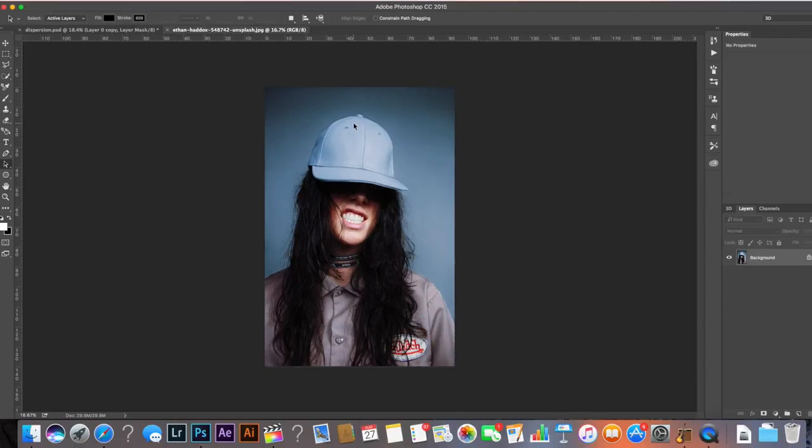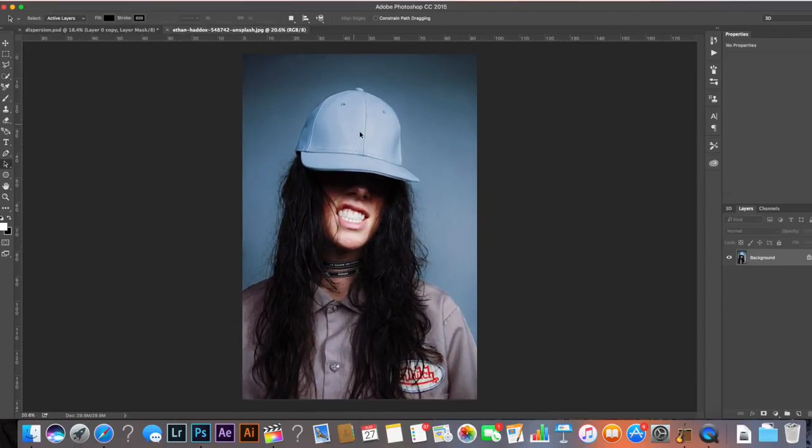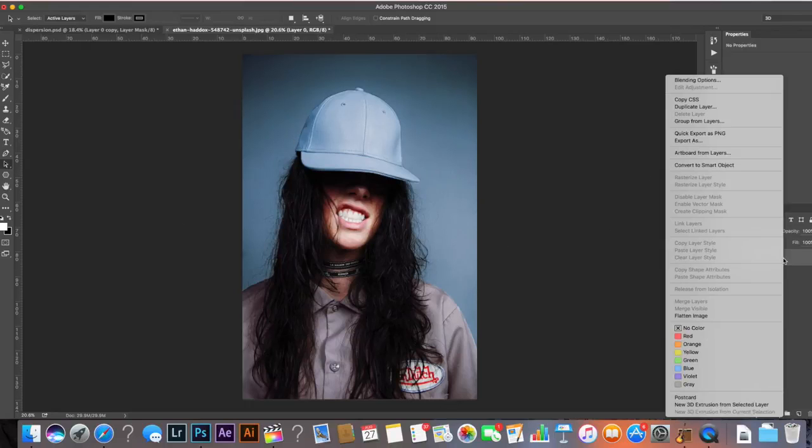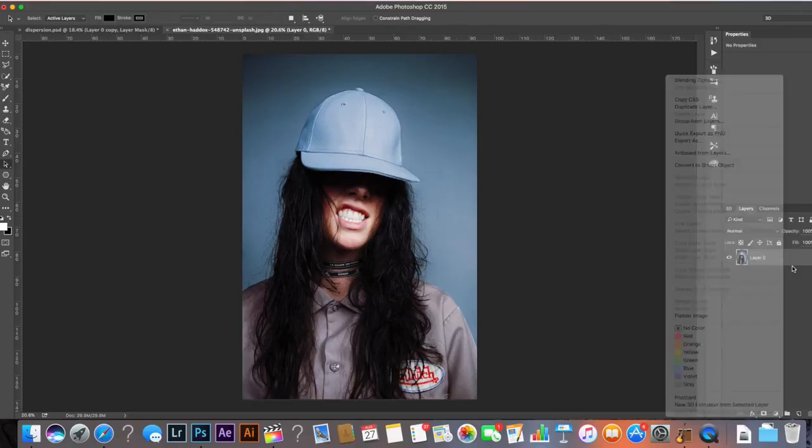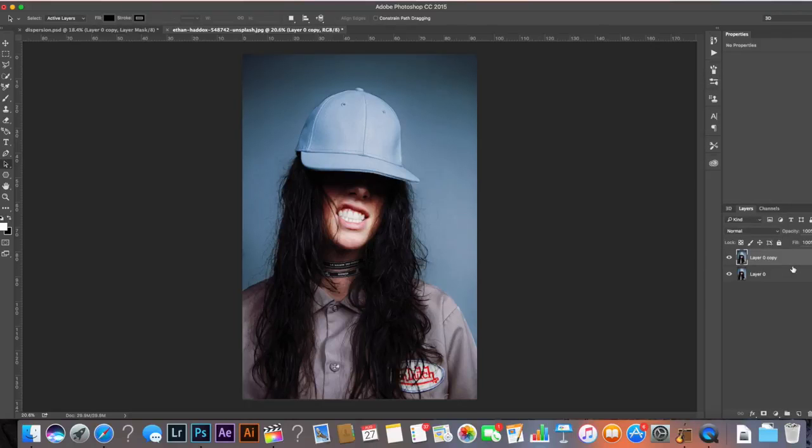So I've gone ahead and I've imported the photo into Photoshop, just straight off, this is what it looks like. So I'm going to click on this lock button here. I've rasterized the bottom layer. If you guys don't know how to do that, you Control click and select rasterize layer. Then just duplicate that by pressing Command J or Control J. And the idea here is on the base layer, we're going to try and remove the woman and just place this image, if you see what I mean, the background image, so she's not there.